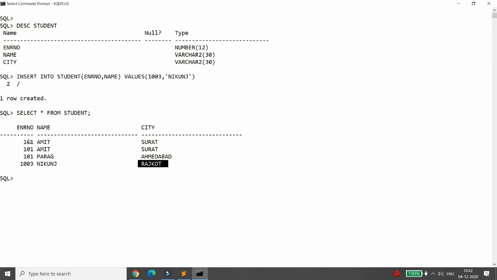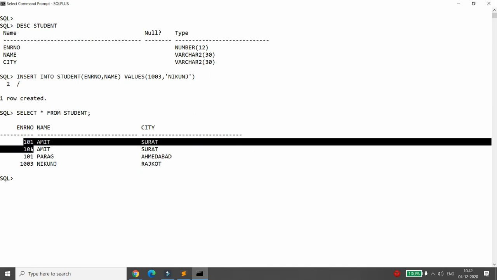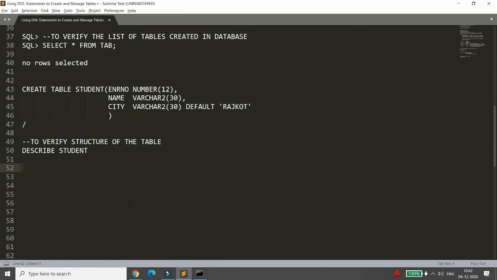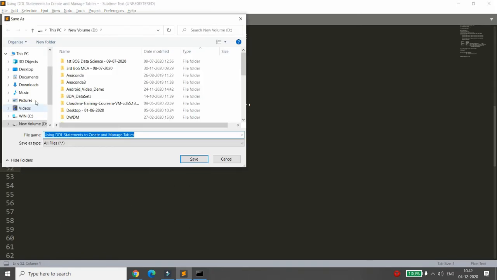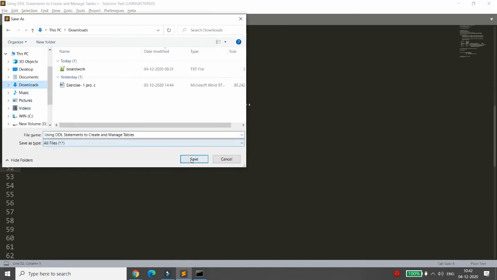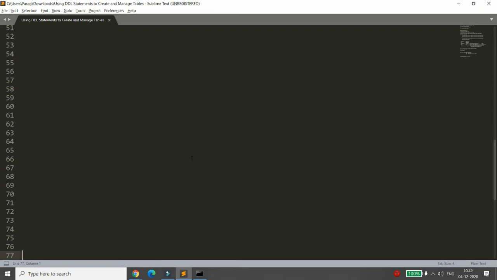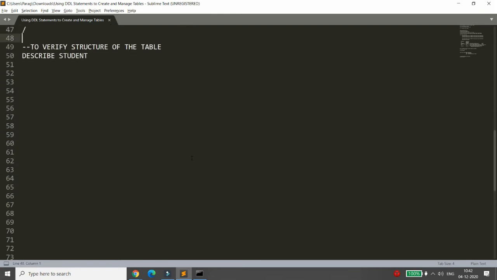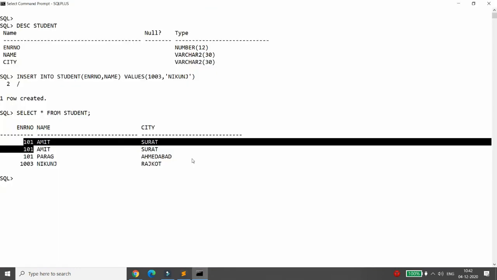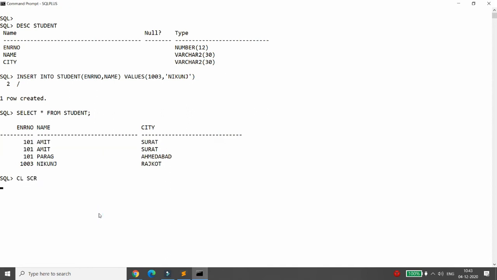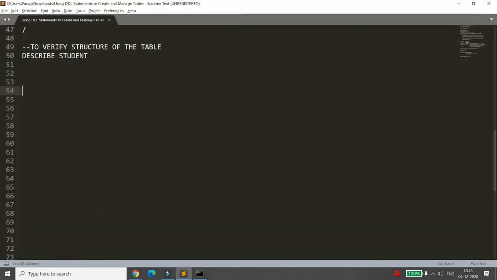But the one problem here is that this number must not be duplicate, right? So for that you need to check, let me save this so you people get this particular thing also. Now you must understand the constraint: it means anybody cannot insert any data in my table.